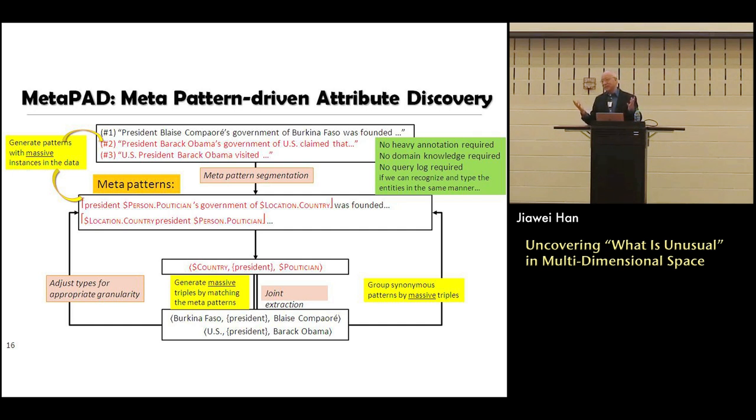You probably see the newspaper all the time. What you can see is that you can do a lot of pattern extraction. We call this one a meta pattern, because it is not a concrete pattern: you want to change different names into $person and different countries into $country. Then you will see exactly the pattern matching. You will grab those patterns, and you will find lots of very interesting things.